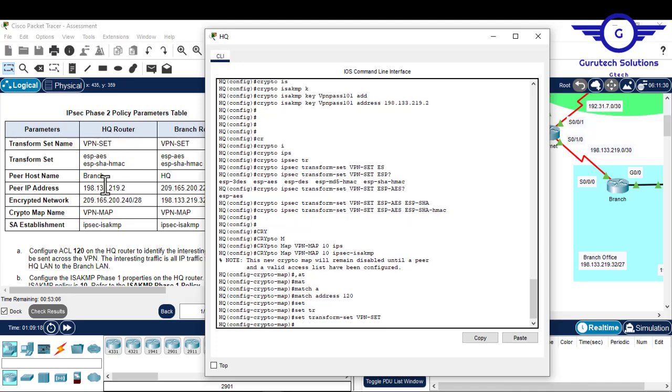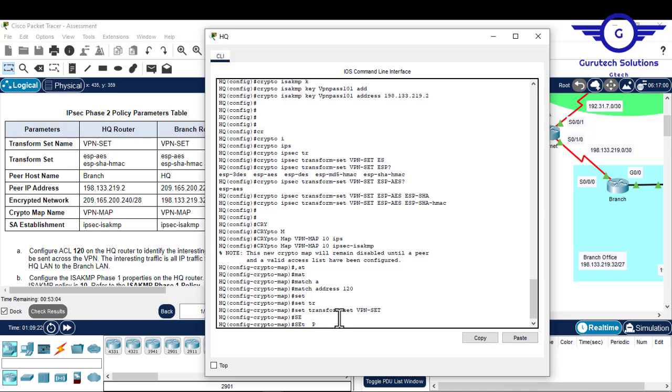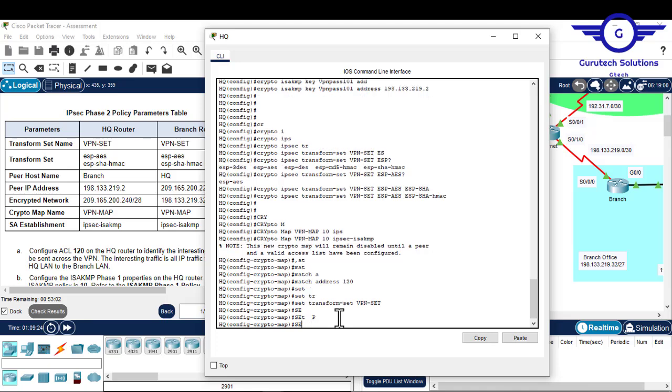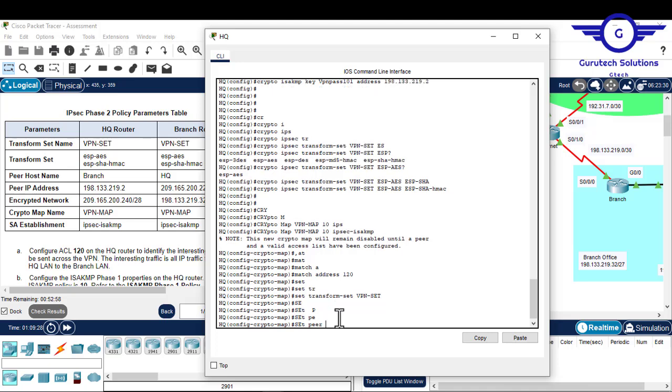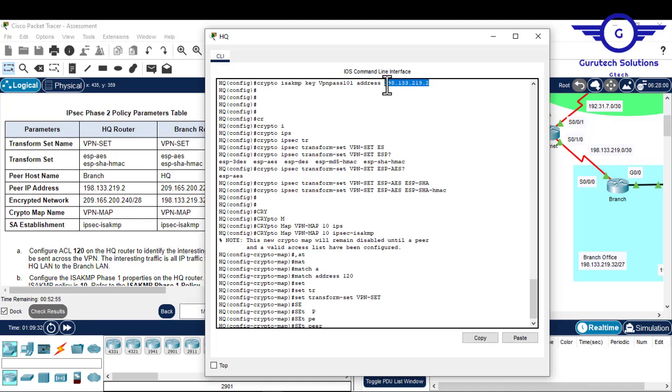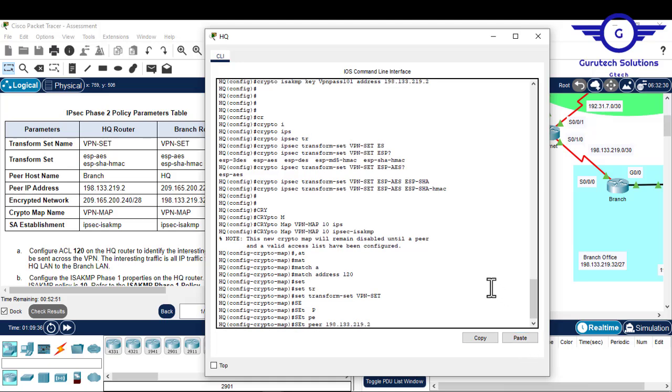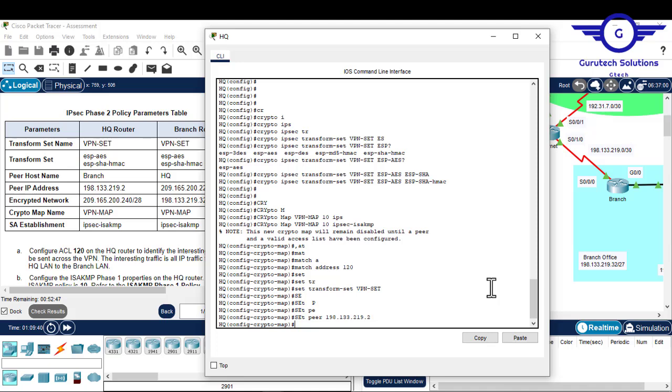Then we need to set the peer. Set peer to which IP address? Just the IP address that we just copied here. Copy the IP address of this interface, and I paste. That's very simple, and I hit enter.